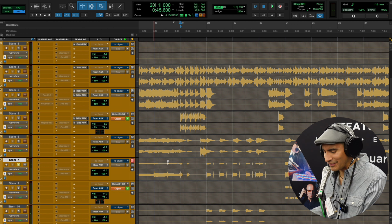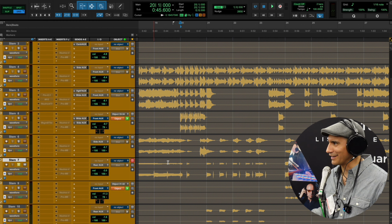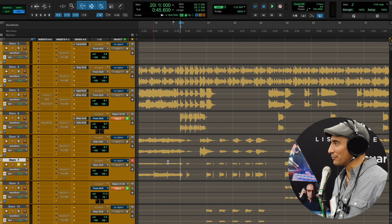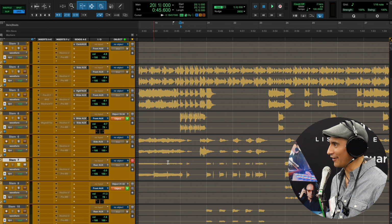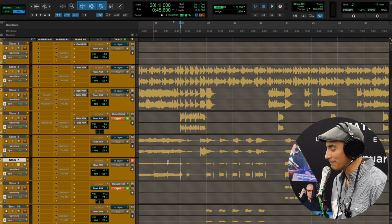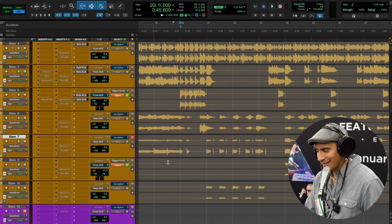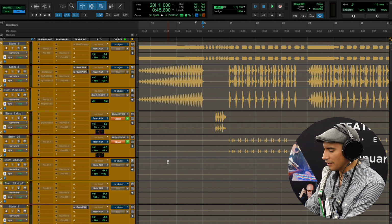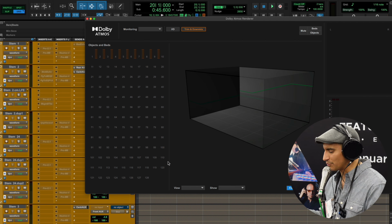Now what's funny about this is that a lot of these sound like a Korg Triton from the early 2000s, you know? Because that's the workstation that was hip at the time, right? All the Britney Spears and Backstreet Boys and NSYNC, all that music was created with these synths, right? And with this workstation, and that's exactly how this sounds. All right, cool. So that just gives you a quick, simple idea of how you can take individual sounds and actually spread them in the room.